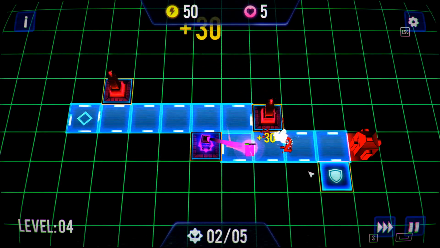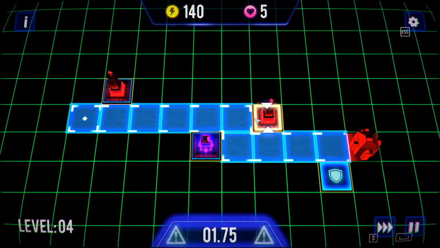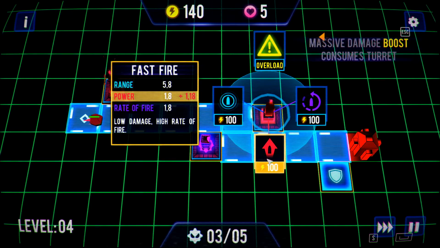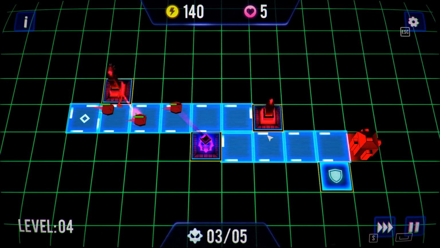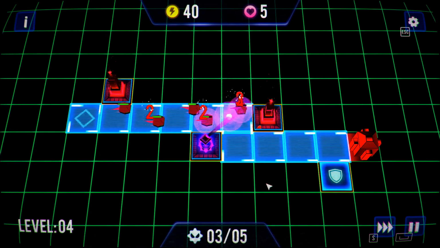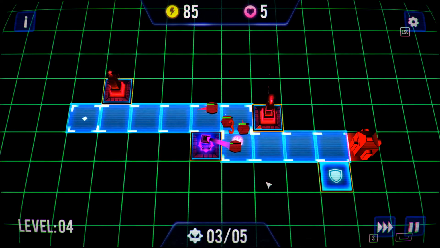Let's place a normal one. Yeah, we should be able to handle it. Great. Now, we could increase... I think we're going to increase the power rate of this one. Massive damage boosts consumed turret. Do we want to do that right now? I don't think we want to do it just yet. Probably want to do it soon, but maybe not right this second.